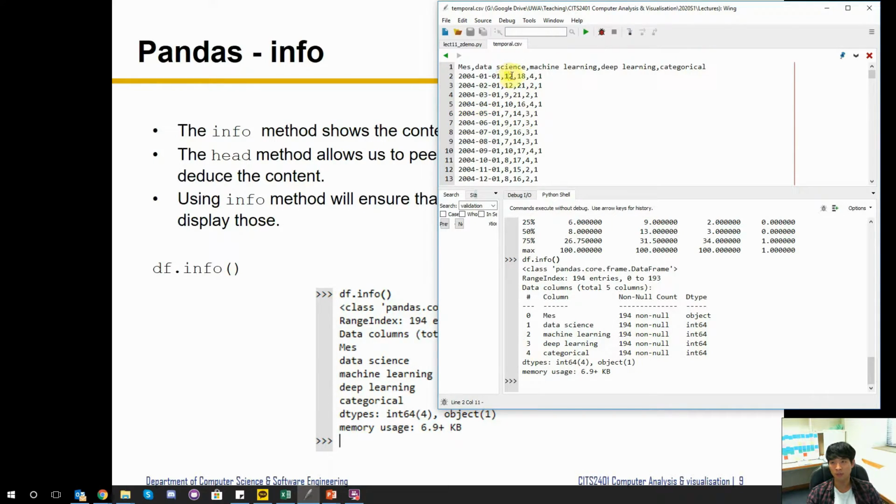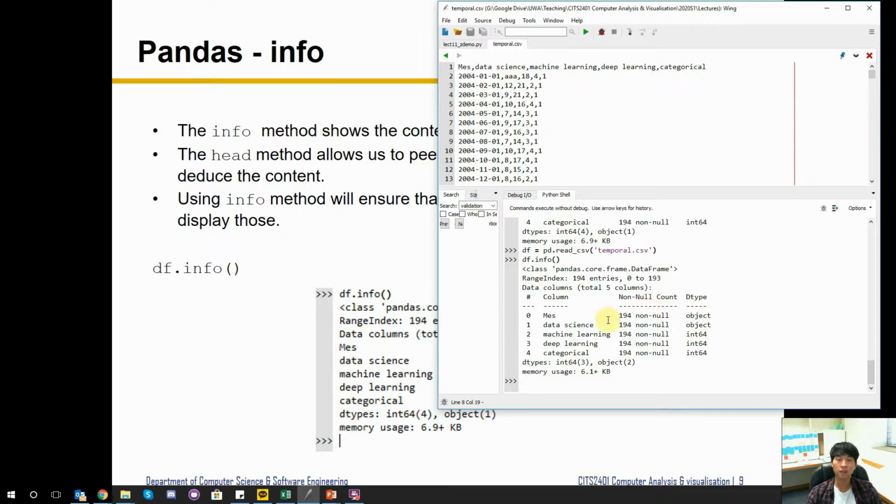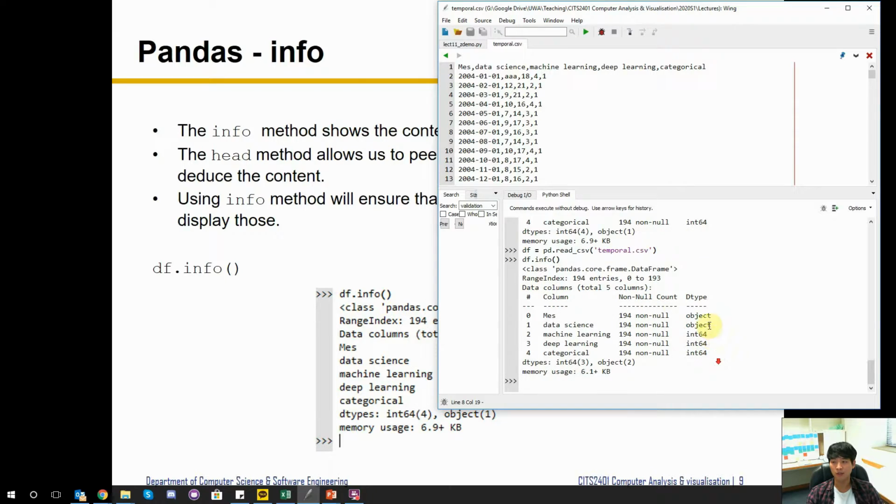So if we go back and change this to some alphabet, load it again, and check info, then now the data science column has mixed data. So what it's thinking is an object. It can't really say that this is integers or floats, so it's going to treat it as an object. So we can see that if we have a numeric data type for the columns, then it's going to create us our nice describe. Otherwise, it's going to exclude that. Okay, put this back and load it again.